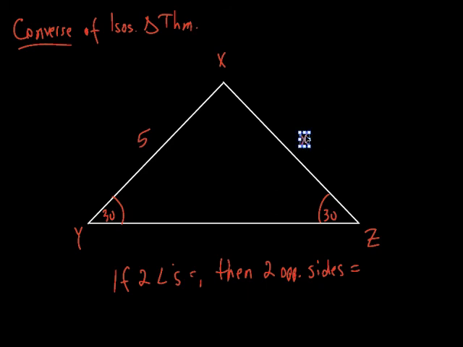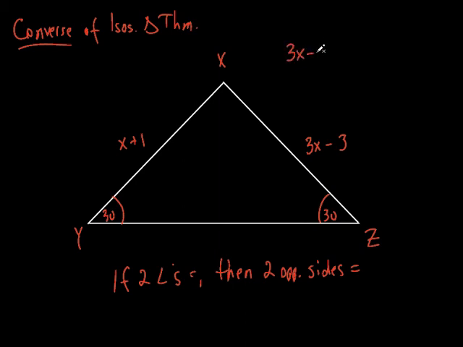Now, it's not going to be that easy. They're going to give you stuff like this. I'm just making this up. So they're going to say, like, this side would be x plus 1, and this side might be like 3x minus 2 or something like that. So if I asked you to solve for x or actually find the lengths of this side, you should be able to do that, shouldn't you? I don't know if this comes out even or not, but let's just give it a shot. Maybe if I did this, it might work. Let's try that. I just did those numbers off the top of my head.